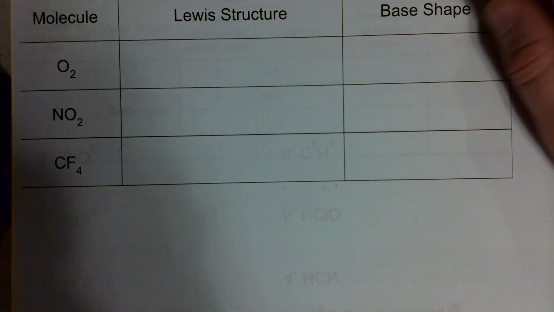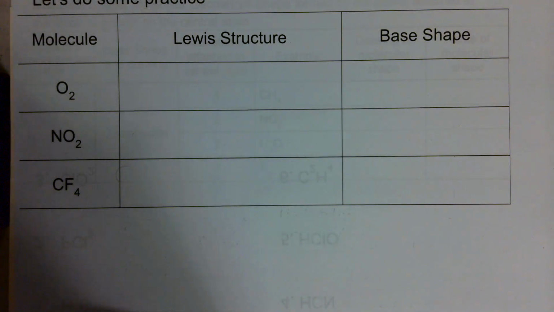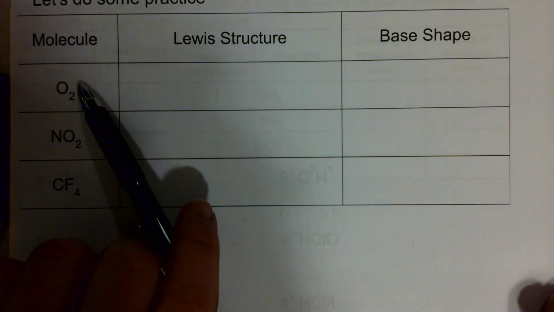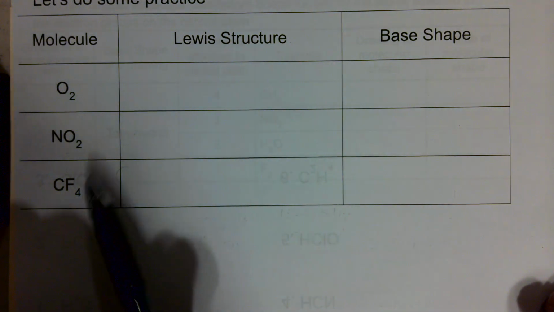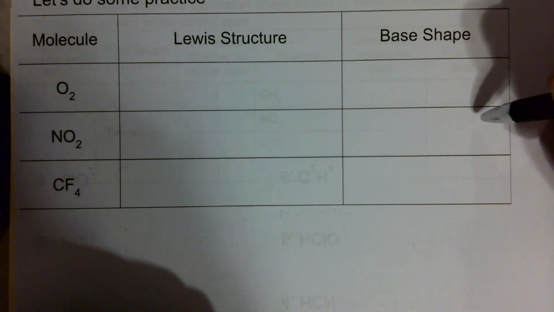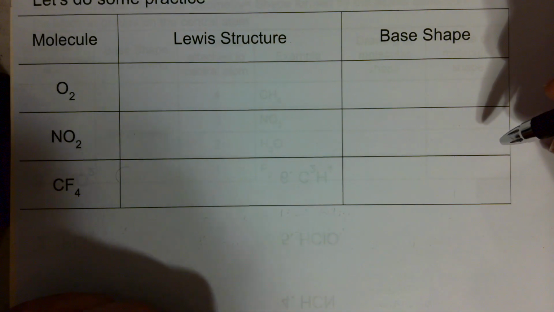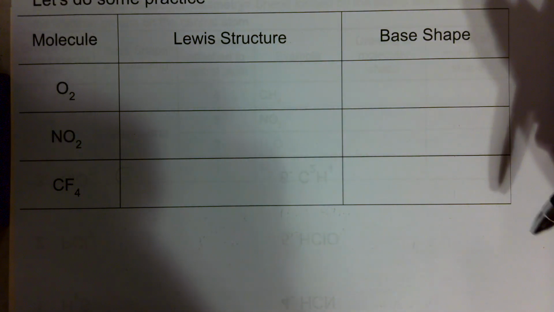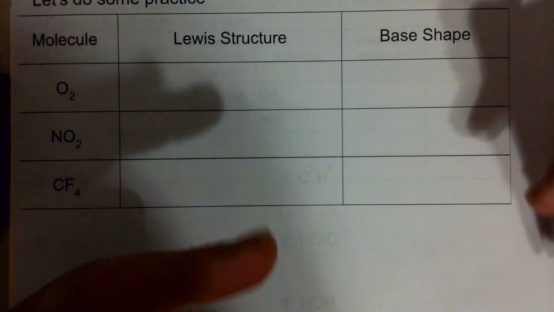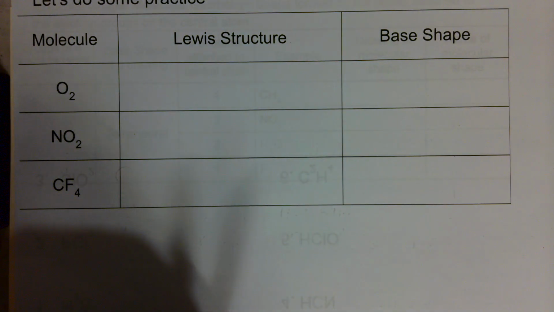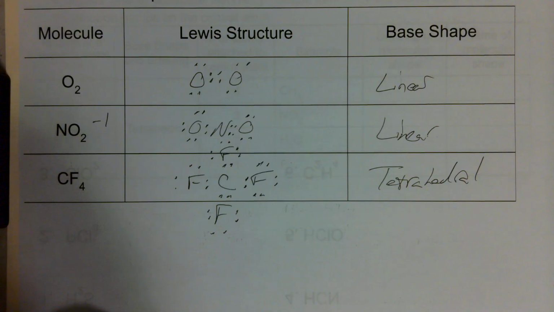So, lastly, before we get into the homework, I want you to do a little more practice. I want you to draw the Lewis structures of our breathable oxygen, nitrate, and also our CF4. So draw the structure, and then over here, I want you to tell me which of the 3 shapes we saw. Is it going to be linear? Is it going to be trigonal planar? Is it going to be tetrahedral? So I want you to take a second and do that. And when I unpause this video, I'm going to jump to it. So let me hit pause in 3, 2, 1.